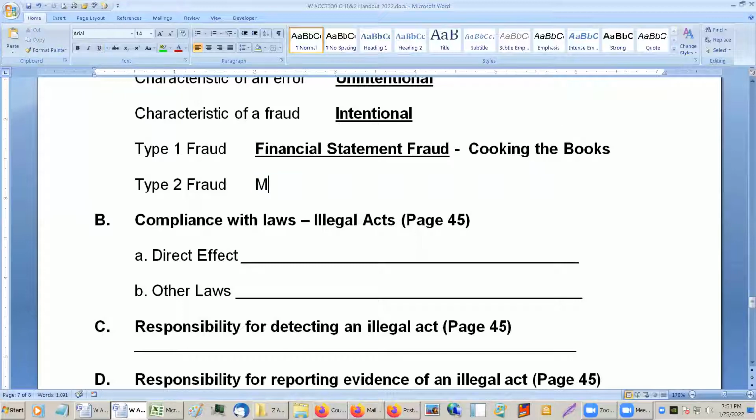Well, the misappropriation of assets, commonly known as employee theft.